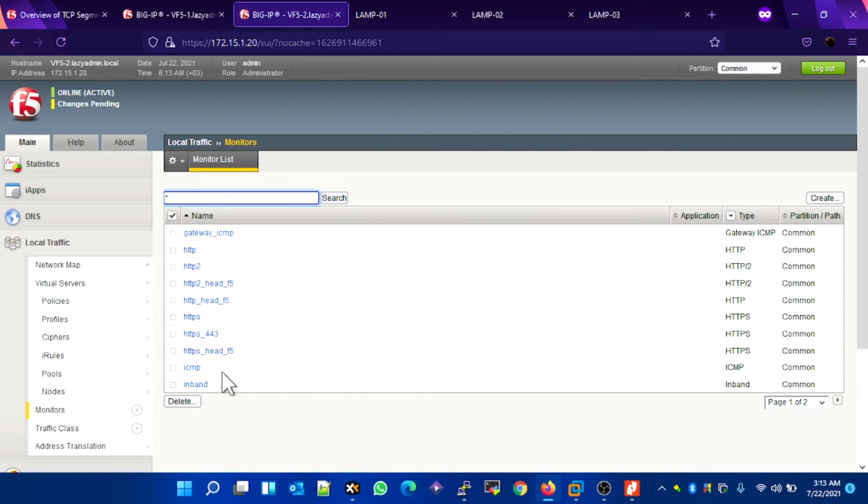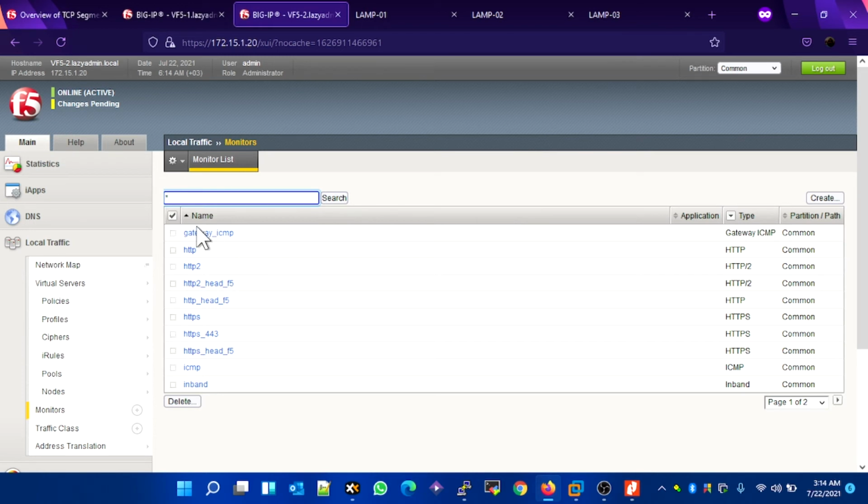Normally, the best practice is for each of your applications, you create your own custom monitor. Because if you are version upgrading or there are some changes in this monitor, one change will have a drastic effect on all of your applications. That you don't want to happen. So word of advice, always create a custom monitor for your application.